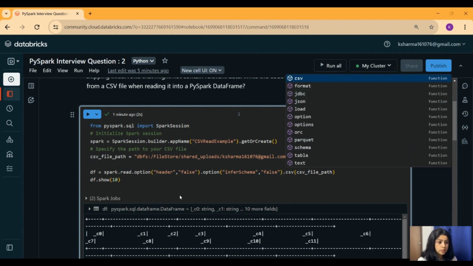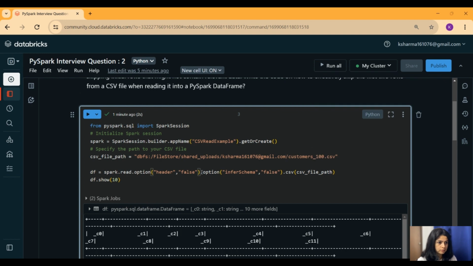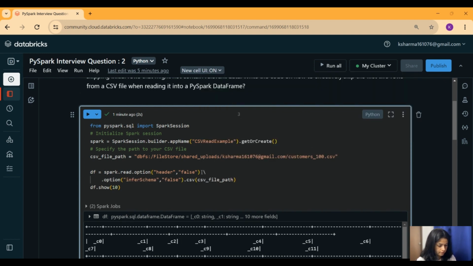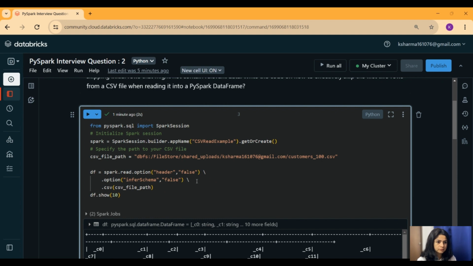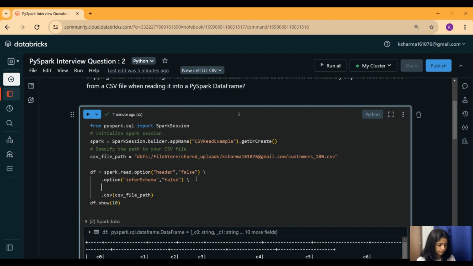And to skip the rows, there is a parameter called skipRows, and how many rows do you want to skip? So I'll just say 2.